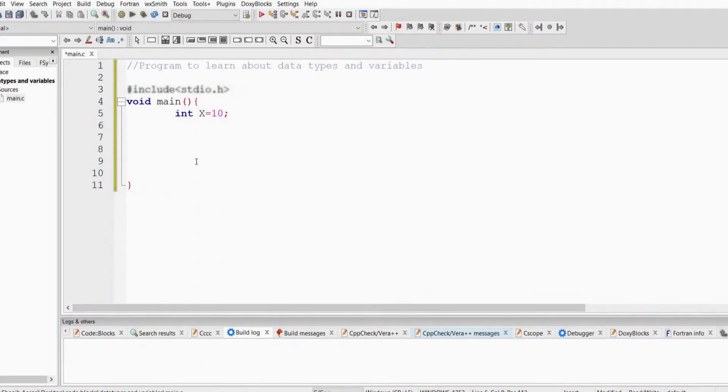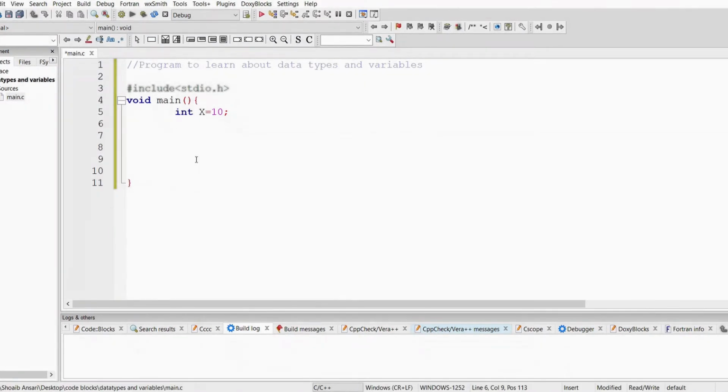Okay, next we come to the float. Okay, our float data type holds the floating point value. Okay, so let me declare here, and as it holds a floating point value, so let me just initialize it to a floating point value. Let me just initialize to the 10.234, and next we come to the char.